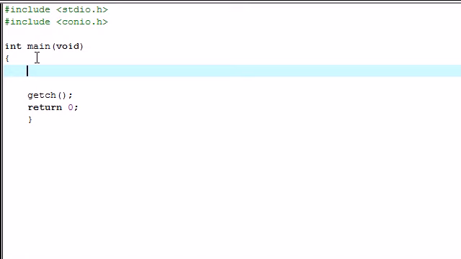So the first thing that you need to do, again, just like a normal variable, is define it. So go ahead and type whatever value you're going to be storing. I'm going to be just working with numbers, so I'm going to go ahead and write int for integer. Next, you're going to need to name your array. Give it any name you want. I'm going to name mine Bucky.